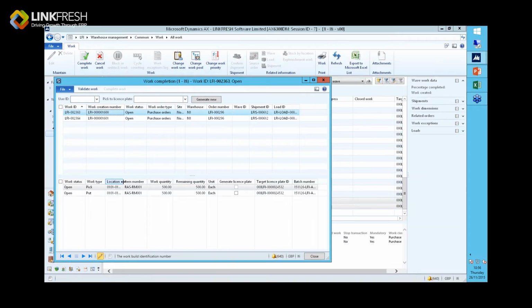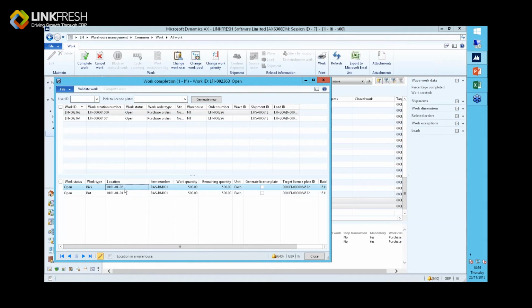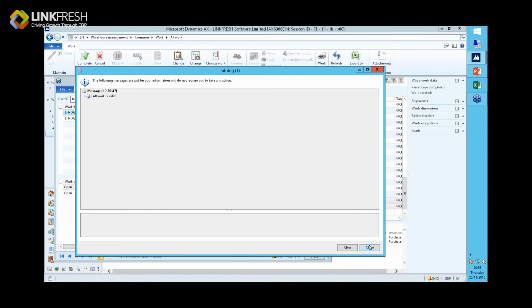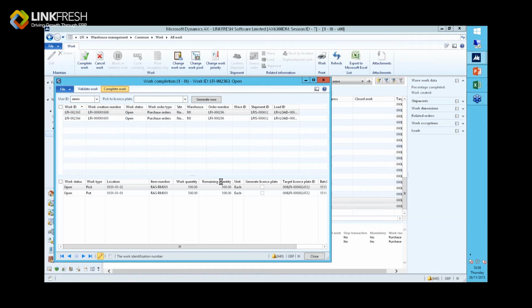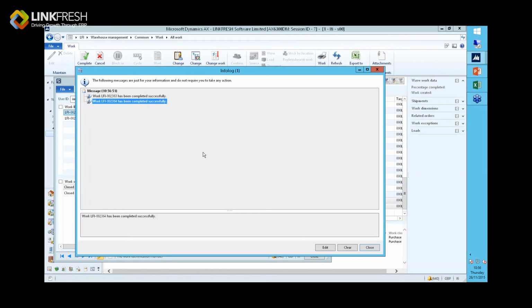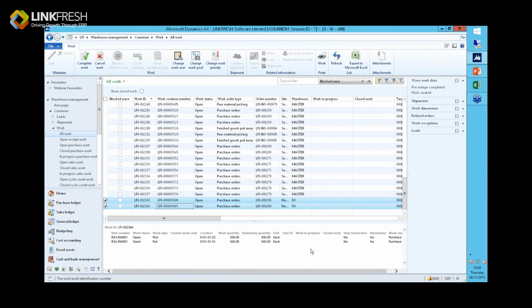But in here, what we can see is it's taking account of the capacities of the bins, which it's taking into account not just own stock, but third-party stock in that. So it knows that a bin has some third-party stock in, so therefore it can't attempt to put somebody else's stock in there. So it has full control of bin capacities within here. So in this case, I'm just going to validate that work and post that into stock. And now, having done that, my third-party receipt is booked in and is available for orders.